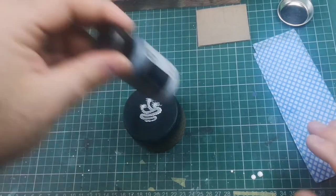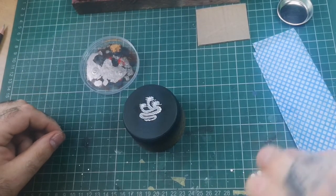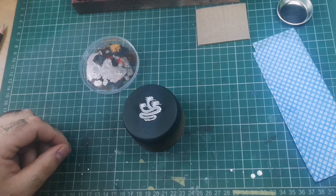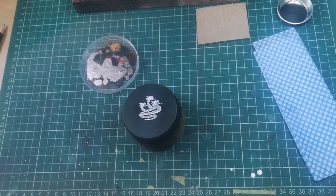is just do our first stage of the weathering. Just get an old paint lid, anything like that, give the bottle a good shake. So this is the Vallejo Metal Color, Dark Aluminium. Just going to put a bit down and then we're going to begin sponging this on.